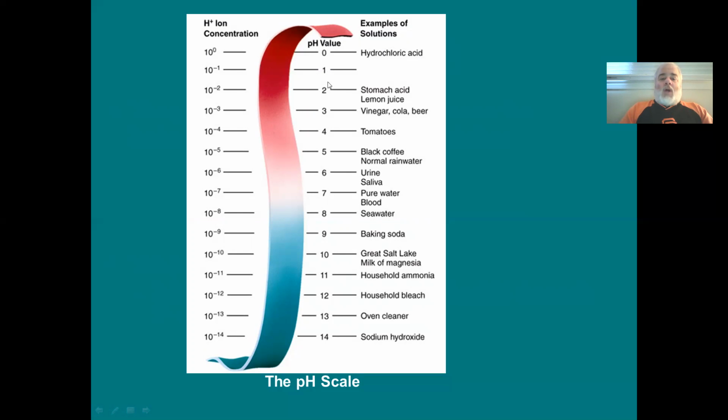And then we go to pH 1, pH 2. As we're going down, the number's getting higher. Why? We're going down in the hydrogen ion concentration, up in the pH value. So something like pH 2, well, that's in the general range of stomach acid. 2 point something, it'll be lemon juice. Other acids that we're familiar with, vinegar rather, cola and beer, those are pretty acidic. Tomatoes in the 4.5 range. Coffee is also acidic. And rainwater. Rainwater is 5 point something. Why? I'll talk about it in a little bit.